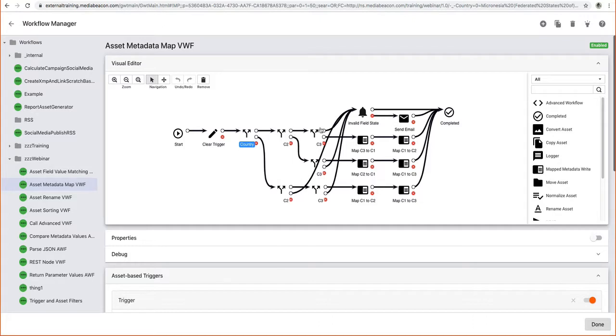And basically, all of these routers are helping me to find out what the case is between those three fields, if something is empty, whether it's filled. So in all the error cases, it just goes to one notification that will just inform the user that, no, you can only have one field filled. And then based upon which two other fields are empty, I can map from C1 to C2, et cetera.